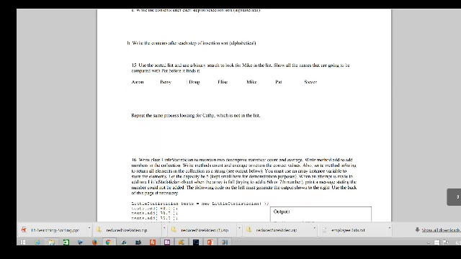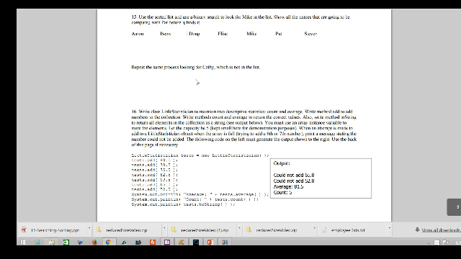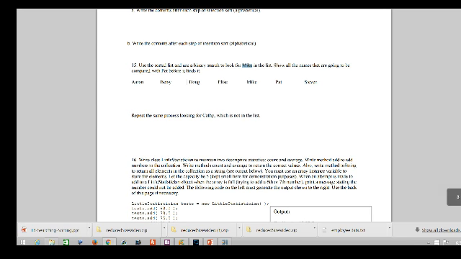Question 15. Use a sorted list and use a binary search to look for Mike in the list. Show all the names that are going to be compared with Pat before it finds it. So, for binary search, we're looking for Mike. You start at 0 and 1, 2, 3, 4, 5, 6, 7.